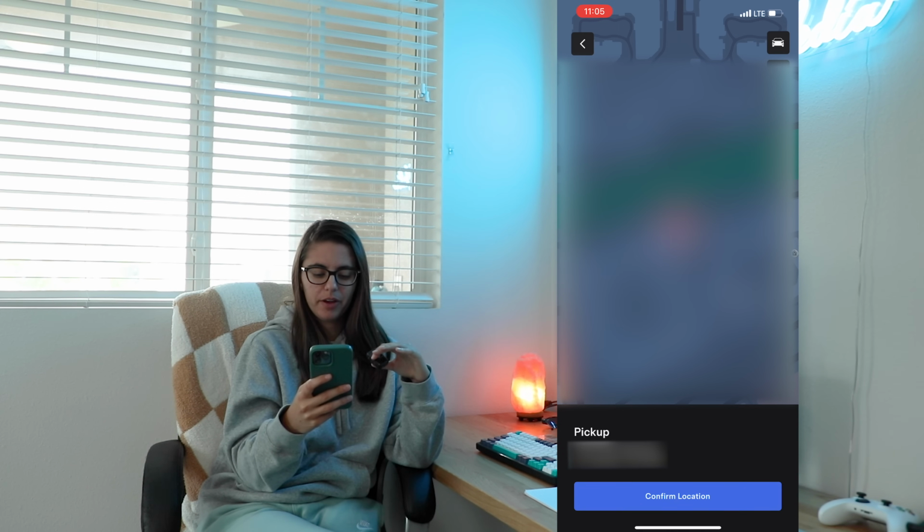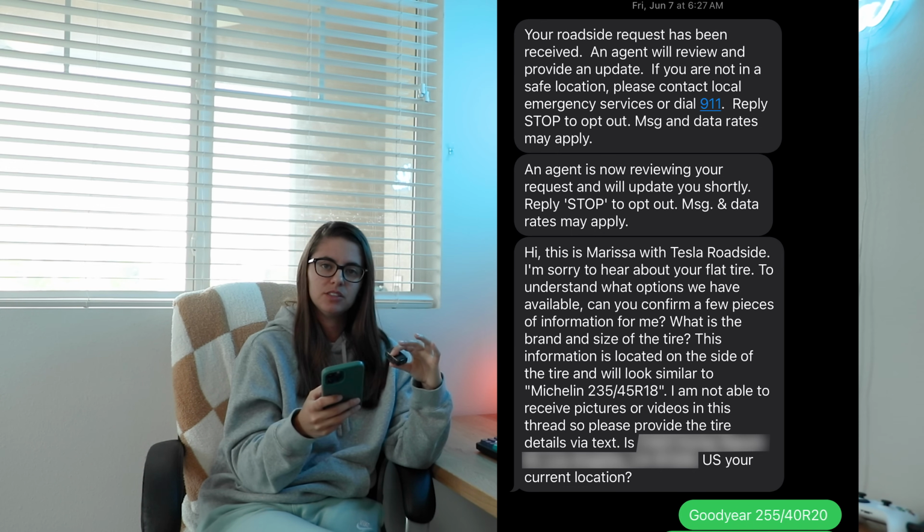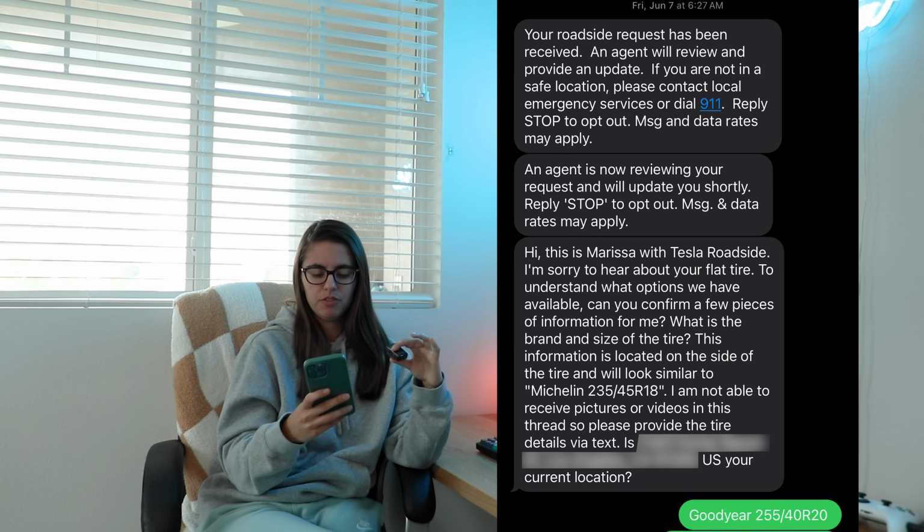And then you're going to hit next. You verify your location and hit confirm location. It'll ask you a couple more questions after that. And then eventually you'll get someone who will text you about any details. They'll ask you for the model number of the tire. They'll give you a quote or an estimate for what it will cost. You just have to approve the estimate, and then they will let you know if they will tow your car to the nearest service center, or if they can come out and put a loaner wheel and tire on your car.